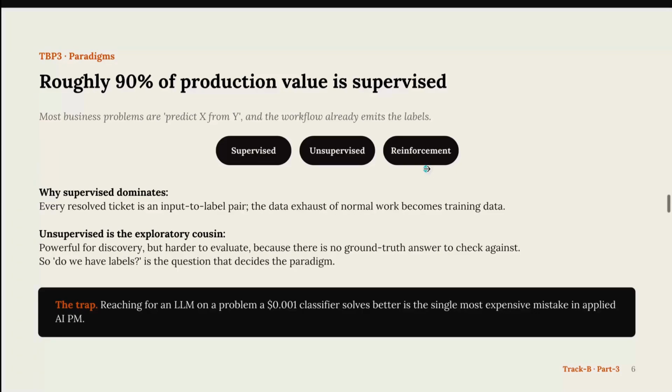Ideally, whenever we have the required data, exhaustive data, we should always start with supervised. Look for the labels. If they are available, use supervised. If not, look at unsupervised models. Ultimately, if we want a system that needs learning on its own through rewards and punishment, then we go for reinforcement learning.